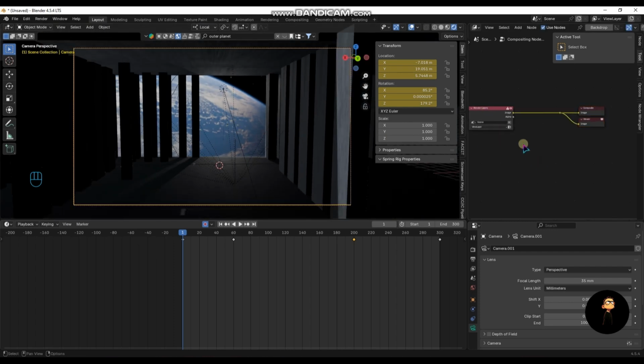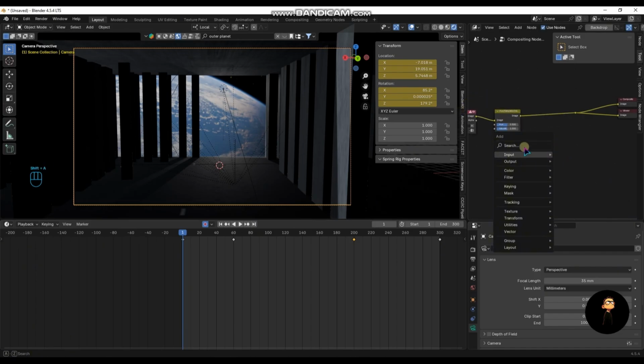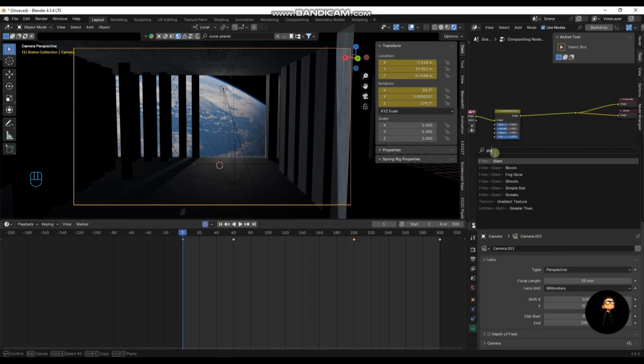Here I add another thing. Shift A and use saturation. First add it there, and then press Shift A again and add glare.